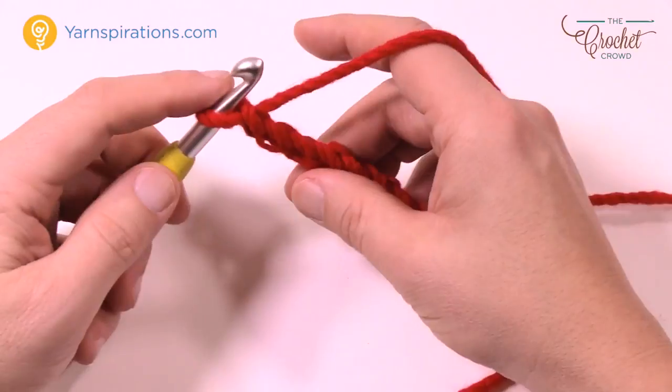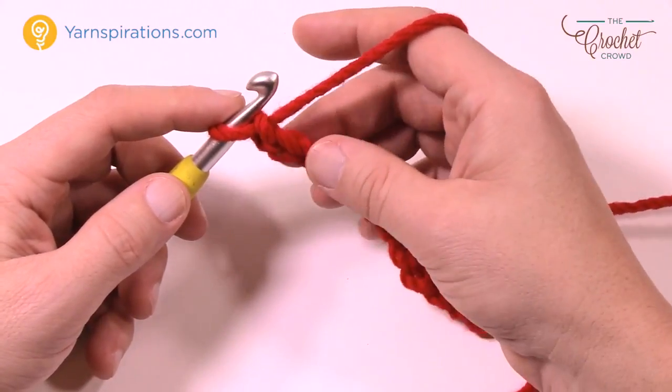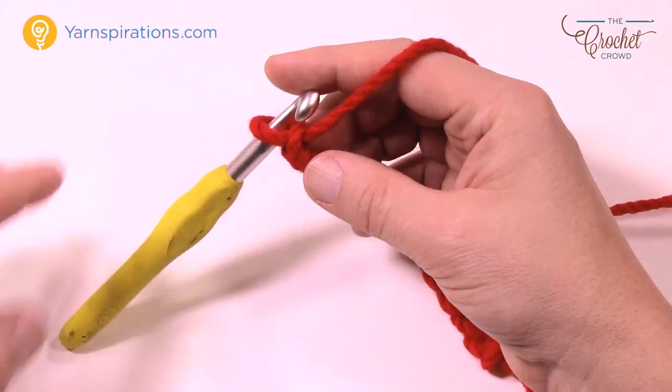1, 2, 3, 4, 5, 6, 7, 8, 9, 10, 11, and 12. So once I have my 12th in here, I'm going to start off with row number 1. I'd highly recommend you print this pattern and check things off as you go. So let's go for row number 1.